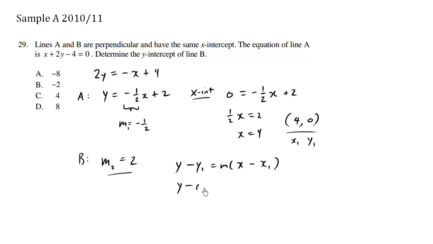The y1 value is 0. So I want to find the equation of this line, not this one here. I'm focusing on this slope, which happens to be 2, times x minus x1. The x1 point is 4.